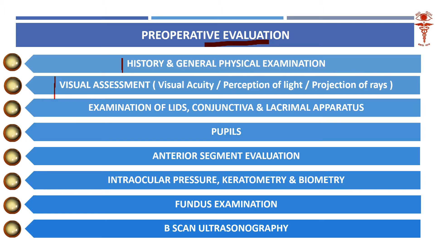The next important thing is visual assessment. You have to take vision individually of each eye — right eye first, left eye second. Once you see the naked eye vision, then take a vision with a pinhole in front of the eye and see whether the patient is improving. If he is improving with pinhole, it mostly means the cataract is immature and the patient is benefiting from clear areas between the cataract fibers. In those settings, even a prescription of glasses can help for six months or one year. That decision can be taken after visual assessment, which should not be neglected in cataract patients.